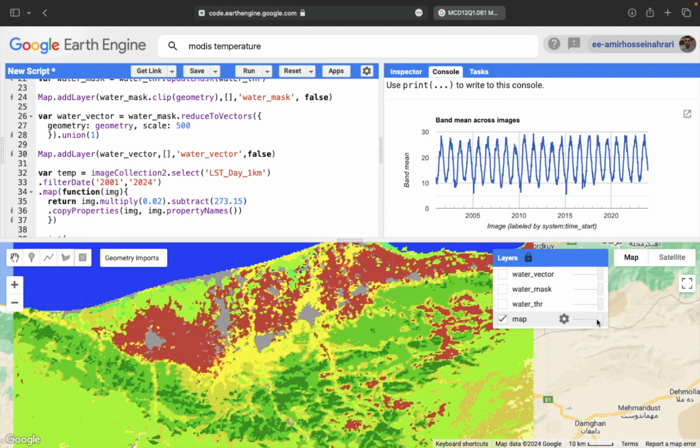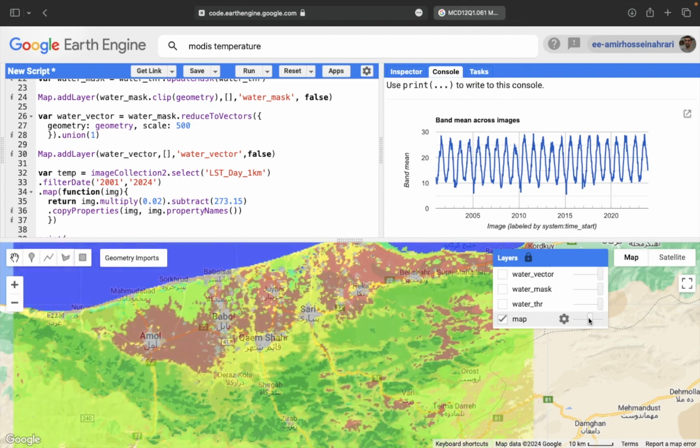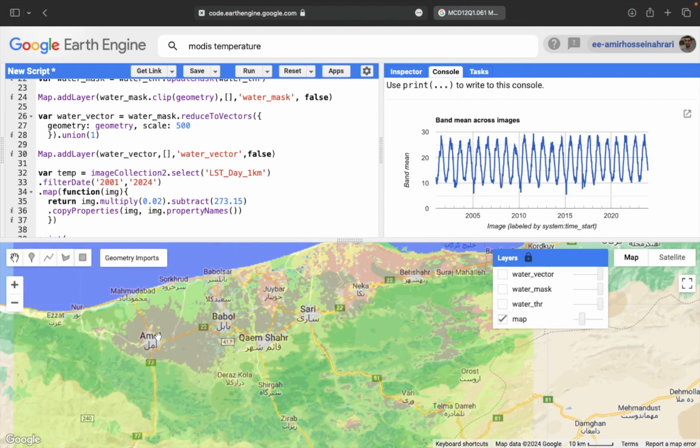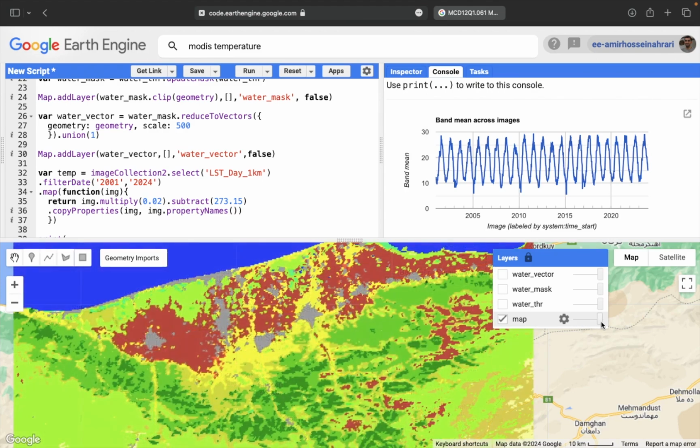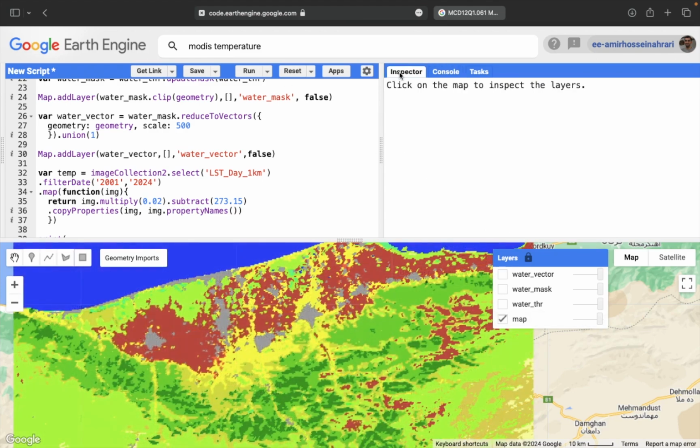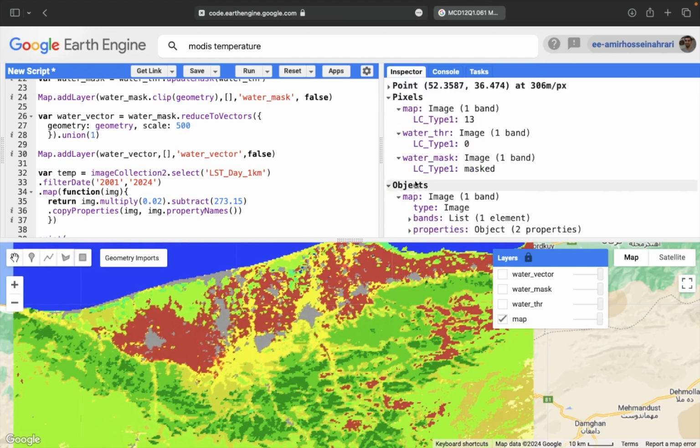Now if you change the transparency, you can see that these gray regions equal the urban area. Using the inspector, we can find their value. The value of this region in the classified map is 13.